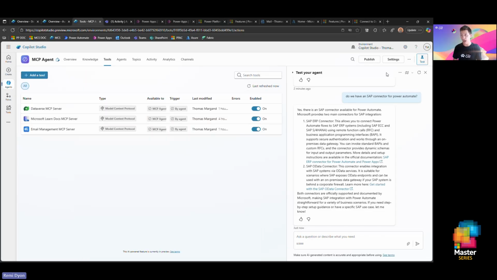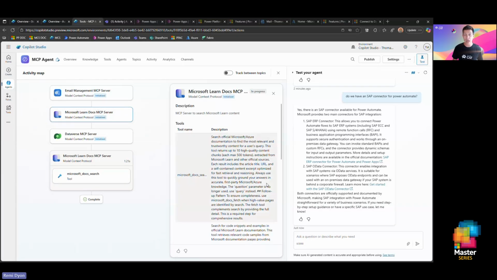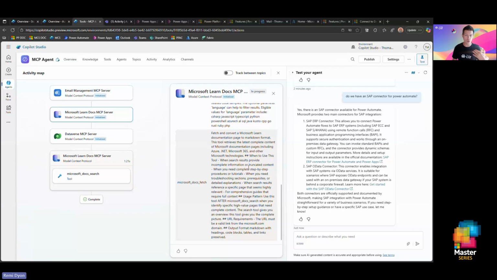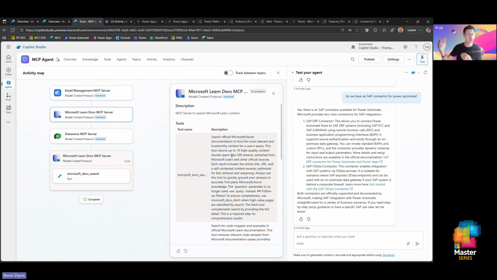So the activity will list all the agents and initialize each agent. You can see my Microsoft Learn is running the internal indexing tool to get all the tools available. And then my MCP server tells me, okay, you can fetch documentation. Oh, you can fetch code samples. That's great. If I add learn.microsoft.com as knowledge as a website, I won't get code samples because they are not necessarily well indexed by Bing, because sometimes they are hidden behind accordions, and Bing does not index the content behind accordions that are hidden by default on a web page.